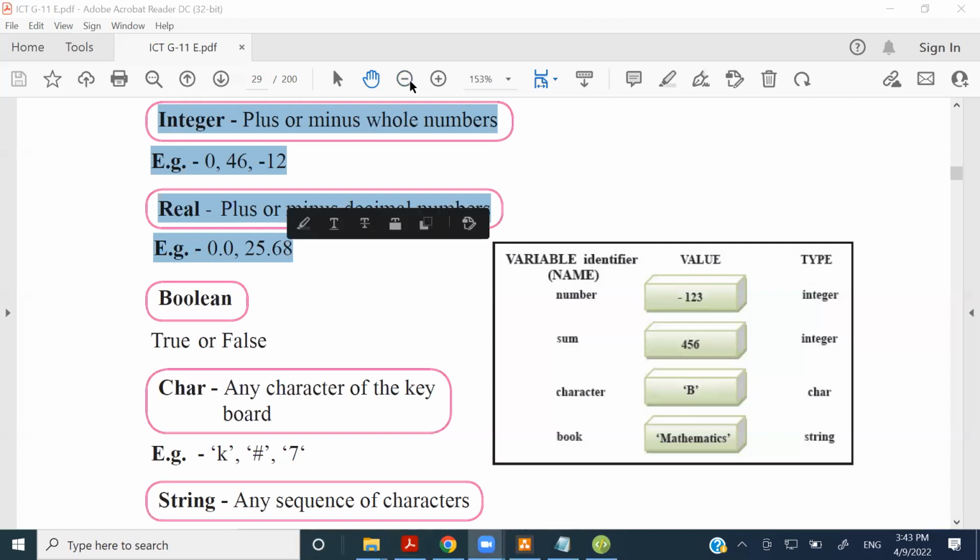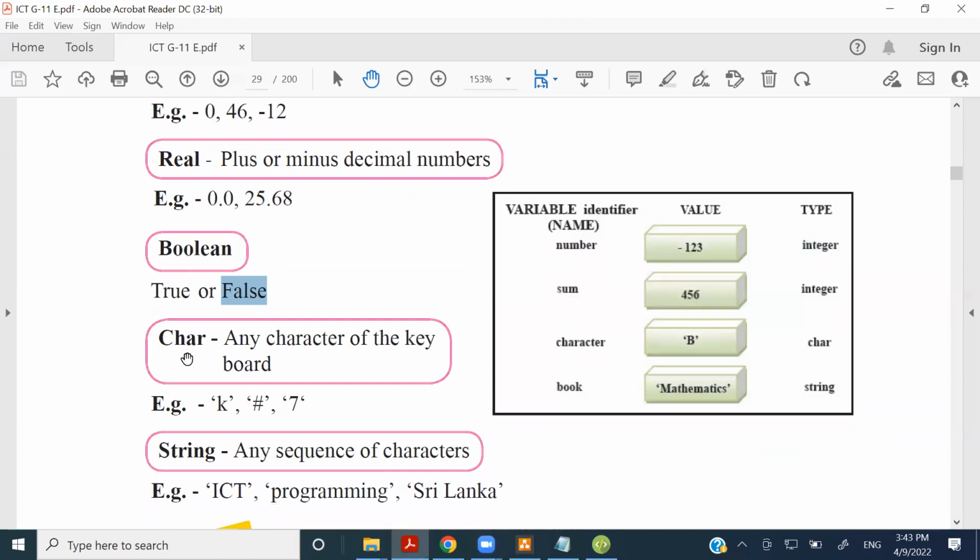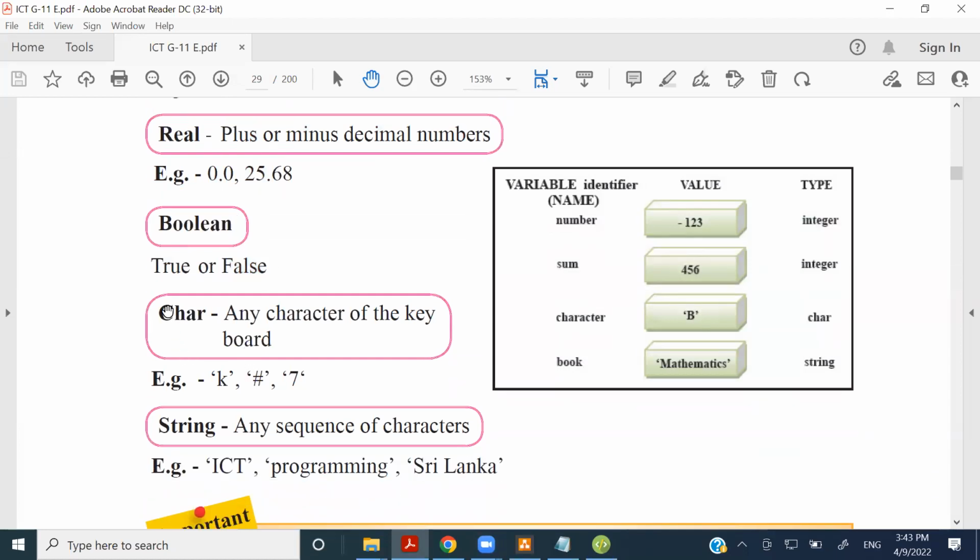Okay. And there is another data type called Boolean. It has only 2 values, which is true and false, right? And there is a data type called Char.